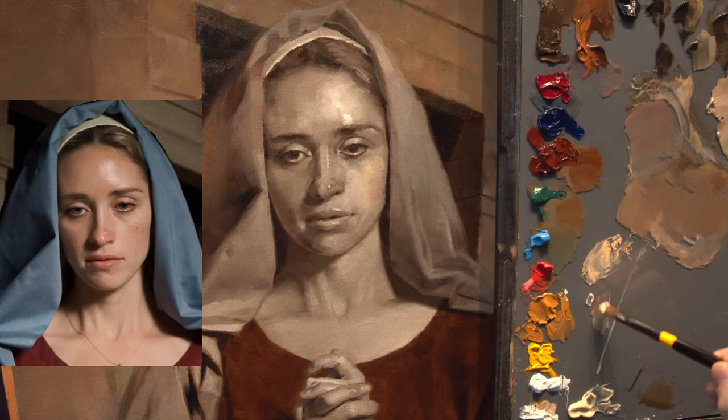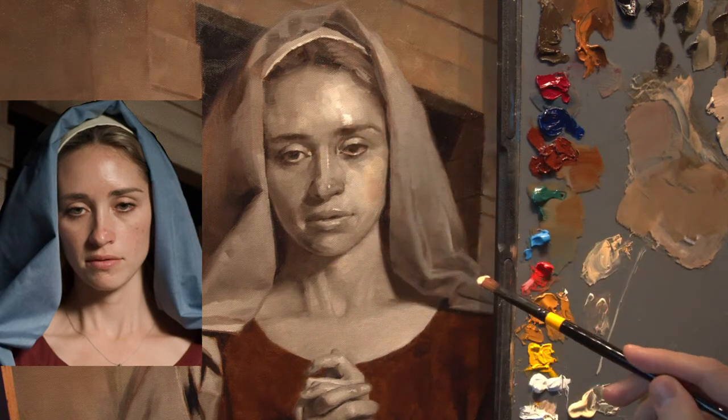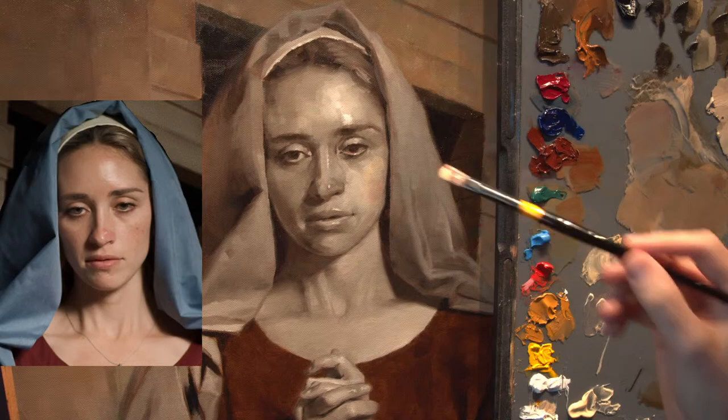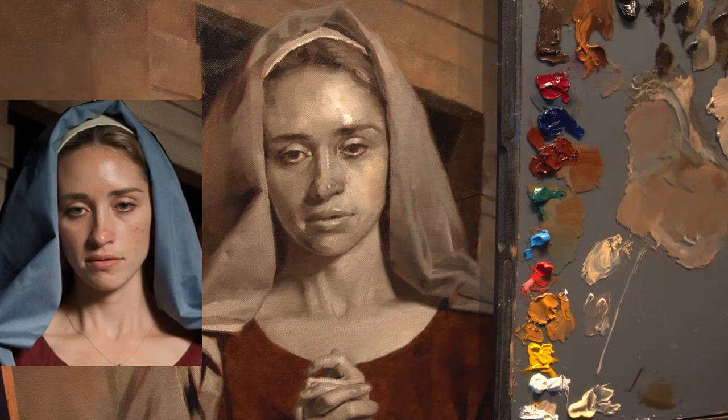All right, so we already did some mixing here, so I'm just going to kind of keep going. I'm going to use this as my main mid-tone skin tone brush. If I need to go a little lighter, or if I want to build up some more of these whites for a third layer, I can do that as well.